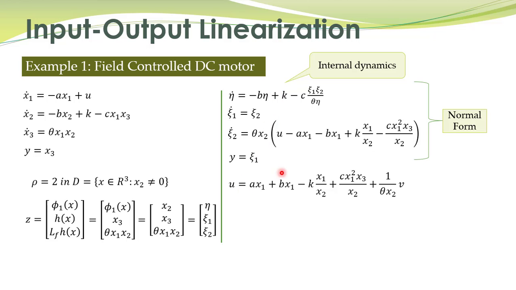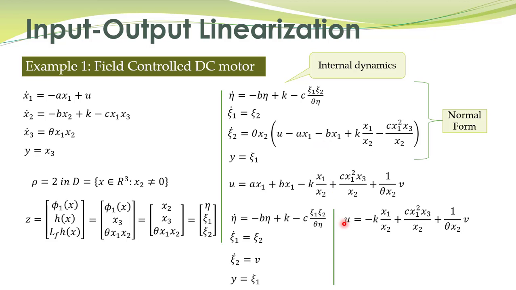And the control law is obvious. It can be taken to cancel these nonlinearities. We have this control law. This control law will transform this normal form into this particular form, which is the input output linearized form. Here there is one more observation. We have taken this control law to cancel out all these terms, but we can also take a slightly different control law, for example this one as well.